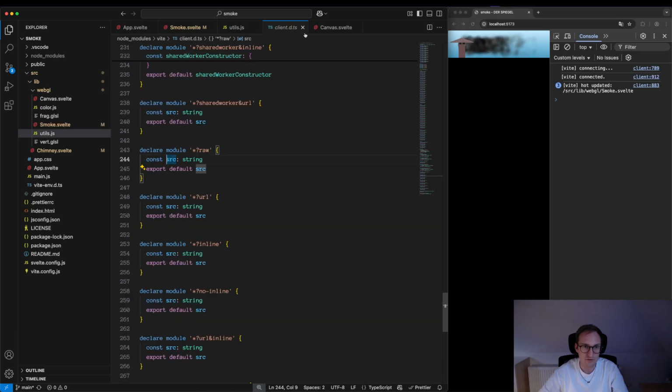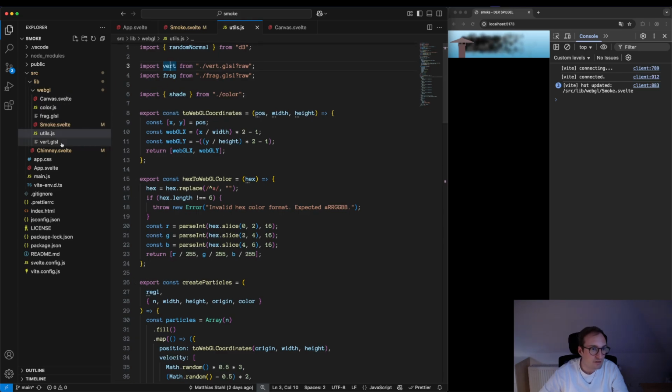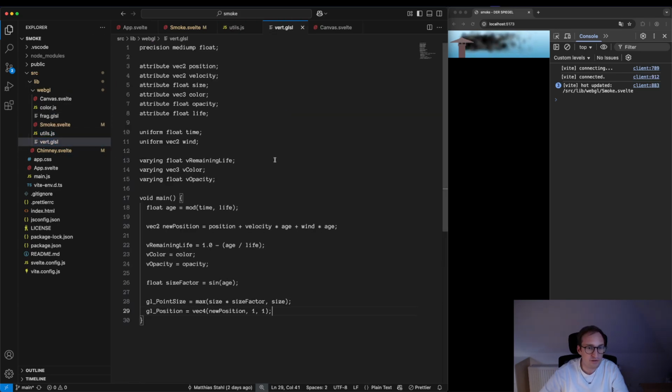Let's go into the vertex shader. Oh, you can't click on that. I need to open it here via the file browser. So this is my vertex shader, and you can already see this is not JavaScript anymore. This is now GLSL, our WebGL language, which is a little bit C-like. There is a general definition here, which means the precision of calculations that we're doing. This is now medium P, it could also be high P. And then we have our different attributes here. We define first the variables with the variable type, which is an attribute, the WebGL type.